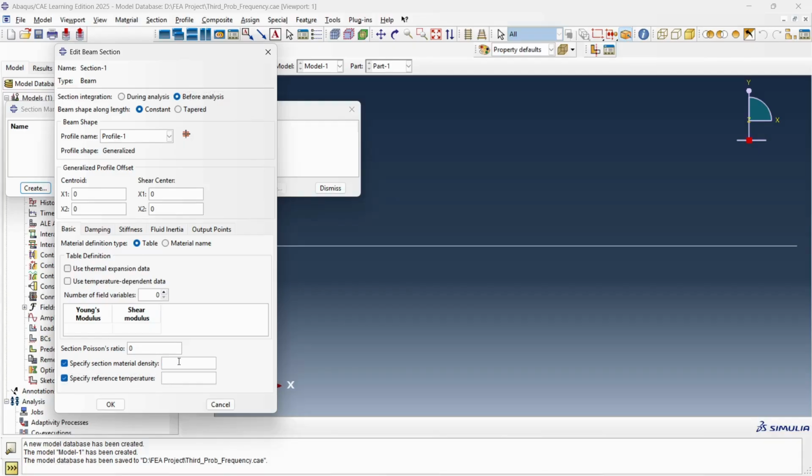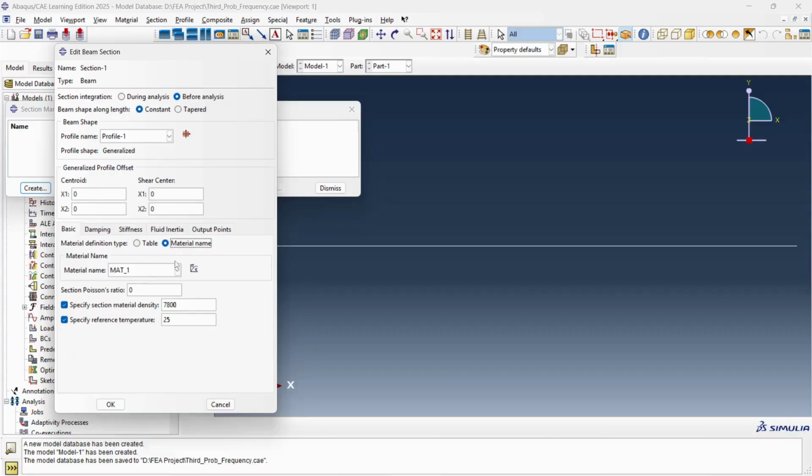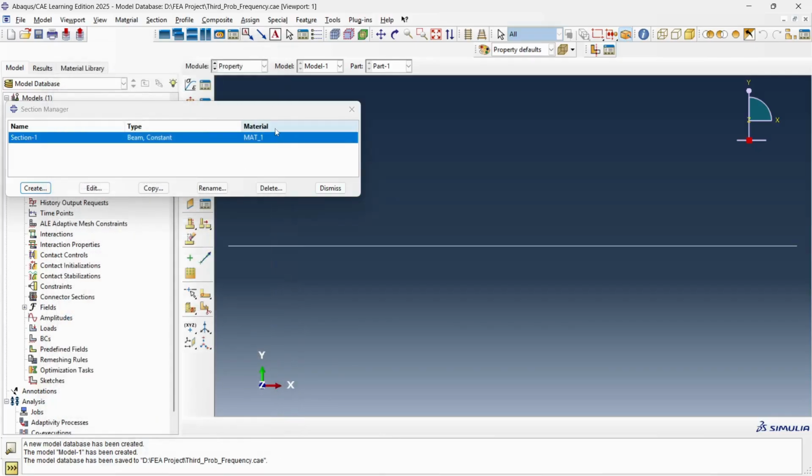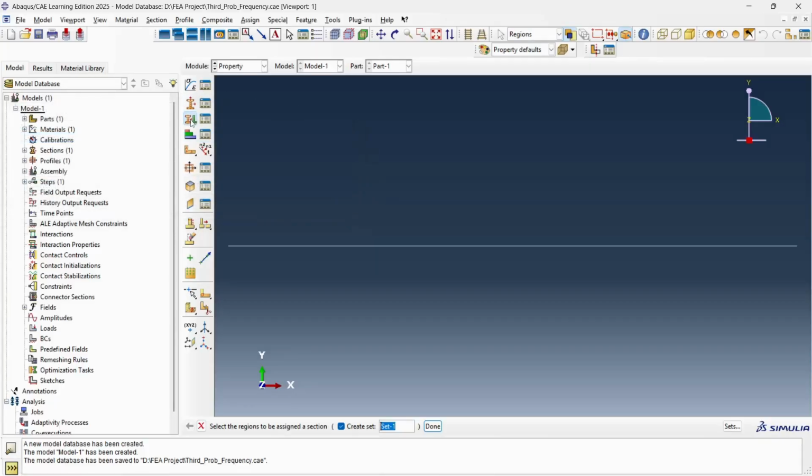Before analysis we'll specify the material density again, 7800, temperature is 25, and material name is mat1. The section's Poisson ratio is 0.3. Right, and that's it. Okay, and then we'll assign the section.